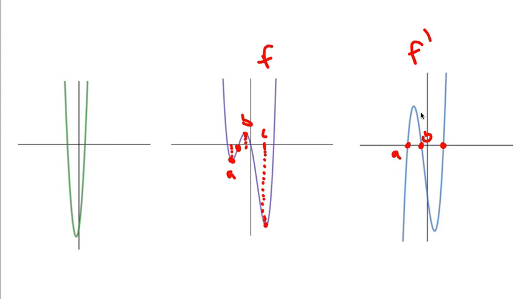Everything between B and C, these are all negative values. And again, somewhere in the middle there, we would have the most negative that this would be, which you can see is this point right here. That's the most negative. Okay, and then it continues back up. Even though these are all negative values, these are less negative values going back to 0. So there's your C value. And then what happens after C? They're all positive slopes, so that translates to positive values. Okay, so there's going F to F prime.